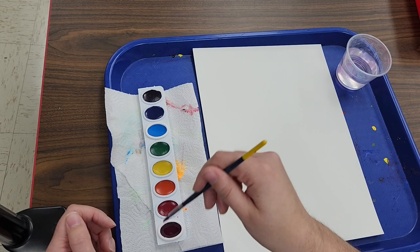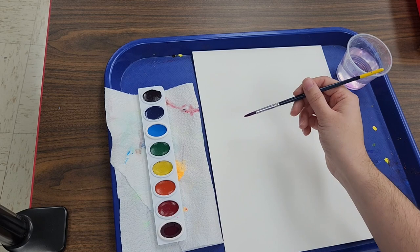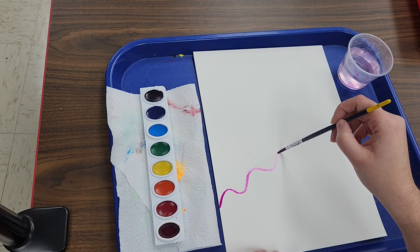So now I'm gonna start with a line. I could do horizontal, I can do vertical, I can do zigzag, I can do wavy. I'm just gonna pick a type of line. I could do diagonal if I want to. And I think I'm gonna do a wavy line that's also going diagonal. So I just have the tiptoes up on the brush.